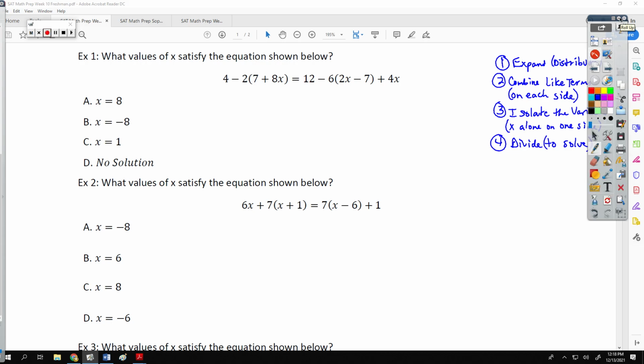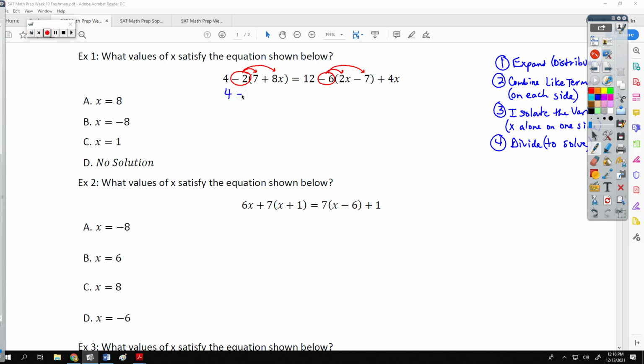So, this first example is probably more complicated than anything you would see on the SAT, but not necessarily. Again, we need to be 100% fluid, 100% knowledgeable. We have to have mastery of solving linear equations. Okay? So when we go to solve this first equation, we start by getting rid of the parentheses. And the way that we do that is we take these negatives in front of the parentheses and we distribute them through that set of parentheses. So our first step is to do negative 2 times 7, negative 2 times 8x, negative 6 times 2x, and negative 6 times negative 7.